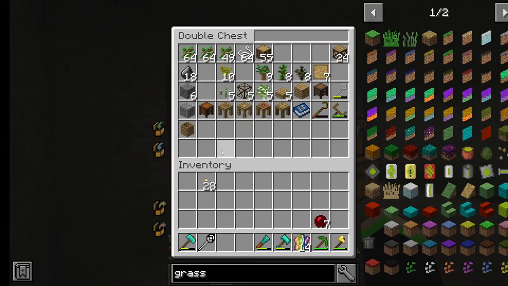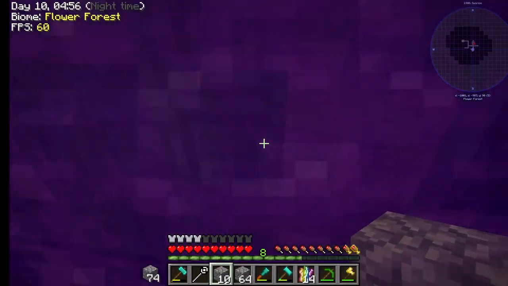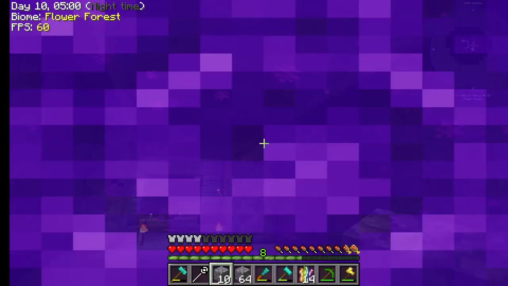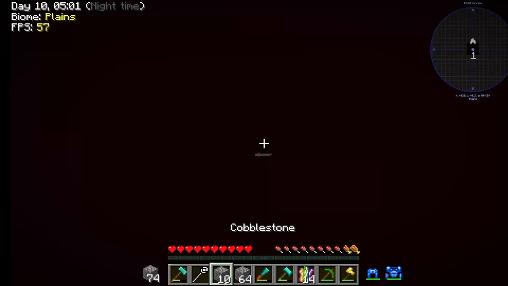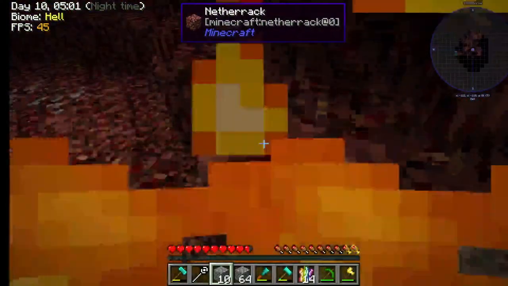Alright, so we got our emerald pickaxe. We made our first emerald tool today. Or, not today, but when we were doing all of this Control-looking building stuff here. Ouch, that's spicy.